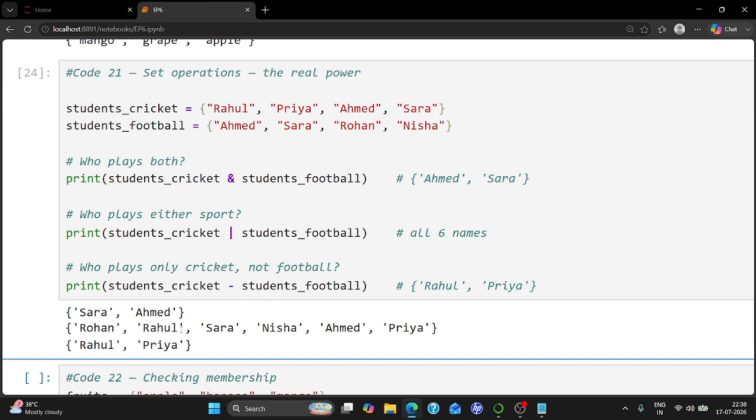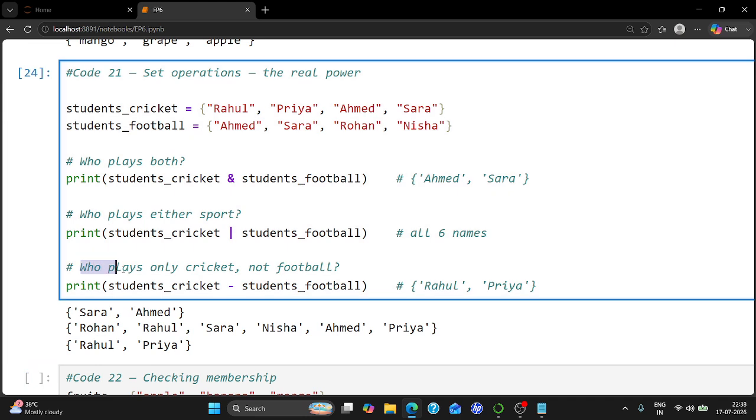It gives all six names because together they cover both sports. And in this, it checks who plays only cricket, not football. It will print Rahul and Priya because Ahmed and Sara play football and cricket also.